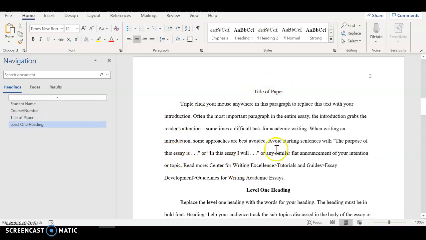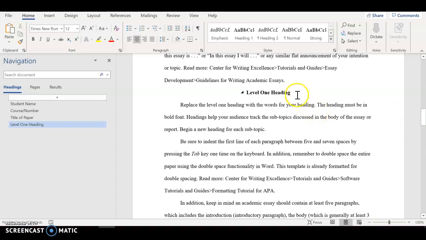Okay, so you're going to want to have an introduction. It has some details here, but we're going to go through in class more instruction on how to create an introduction, how to make sure that your thesis statement's at the end in the right place.